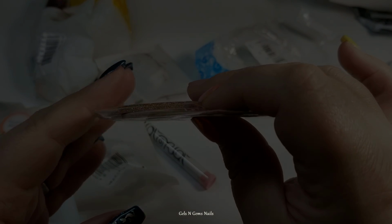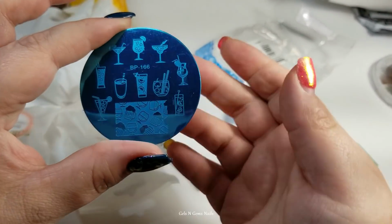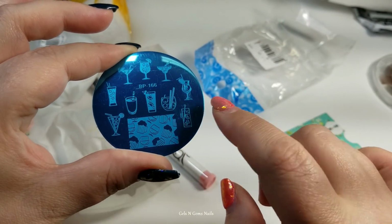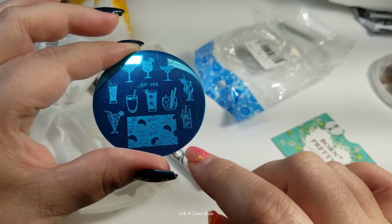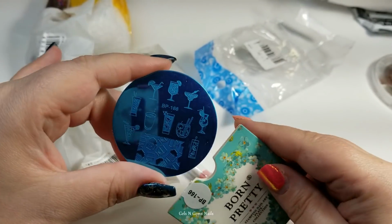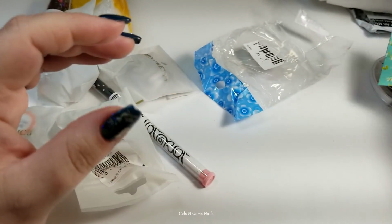These are so pretty. Okay, and last but not least for that package is an adorable stamping plate. I'm so happy to get this stamping plate. It's got cute little mixed drinks on it and little beachy Bahama mamas and stuff like that. And then here's one that has wine glasses and beer. So cute. I think I'm gonna get a lot of use out of this one. So that is the first package.